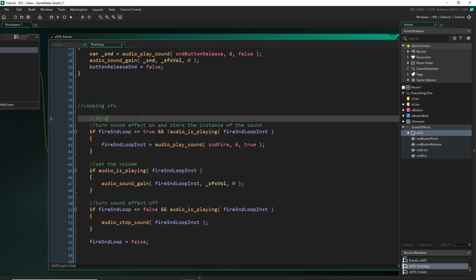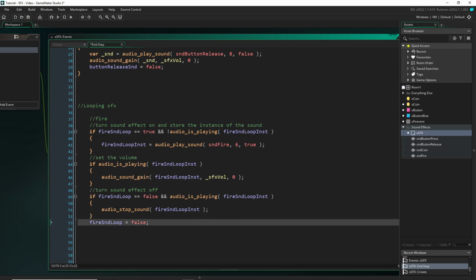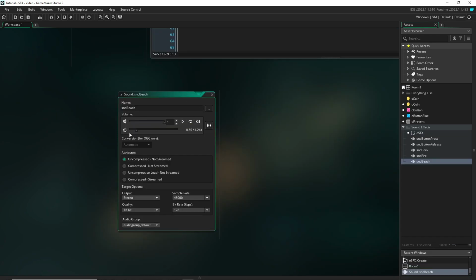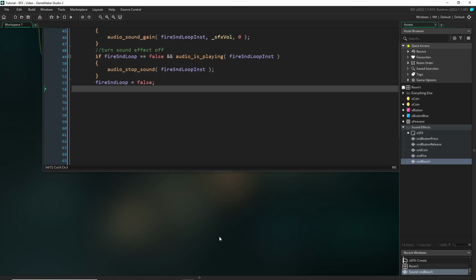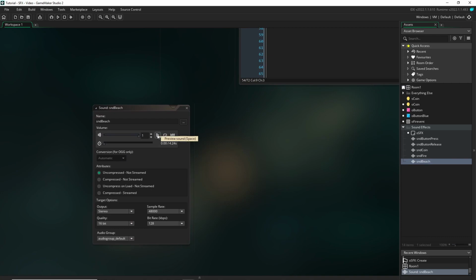So anyways, I had one more style that I showed off in the demo, and that was whenever you walked into the water, it faded in a looping sound effect, and whenever you got off the water, it would fade it out. So we can cover that one really quickly. I might just squeeze all this together a little bit more just so we know it's all the same sound effect. Okay, so here's another loop I have. This is the beach loop, where it's just like a wave crashing, then going down, then another one kind of crashing. That one's not perfect, but it's all right, especially for demonstration purposes. So as you could tell in that loop, it's always at full volume.